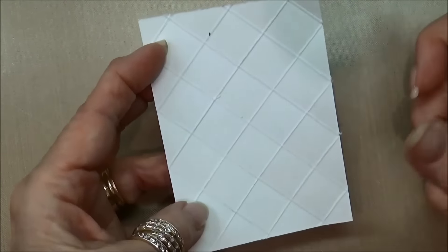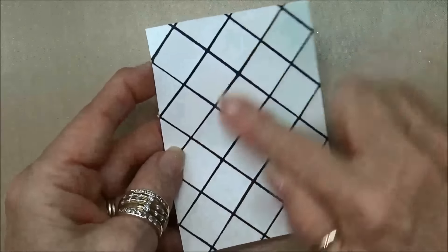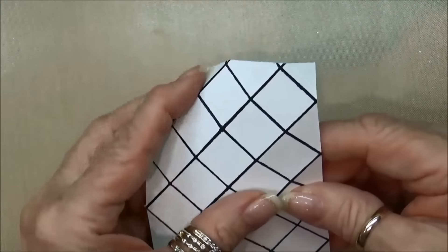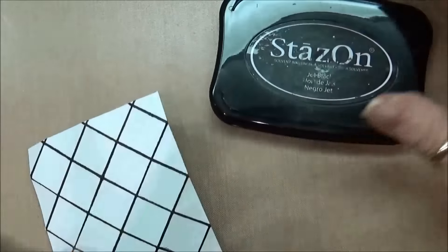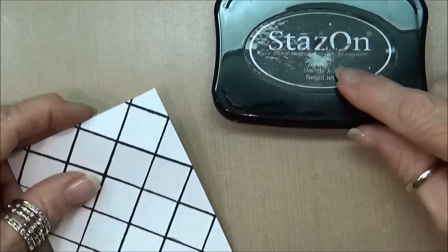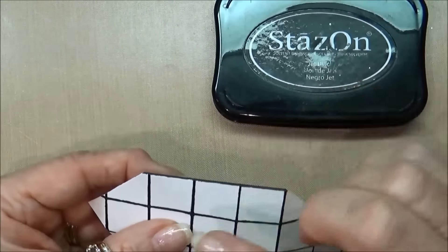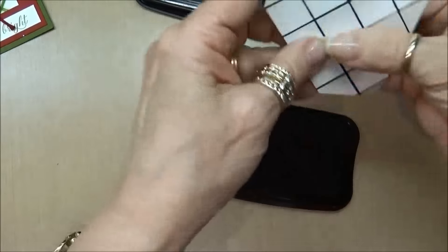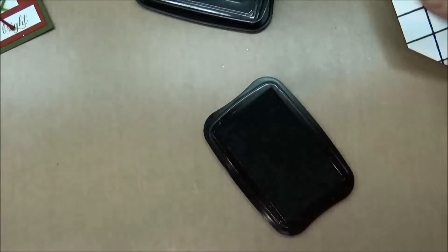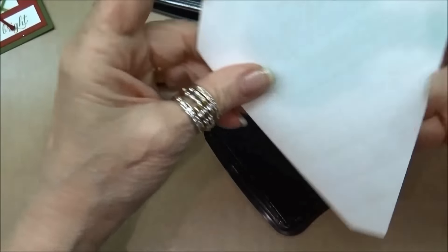What I'm doing is starting in the center of the scoreboard and then moving across to every inch across the top, and then also going to every inch down the side. Your score tool just fits right into a little slot, and then you score down at every inch. That's what your scoring looks like. Then you turn the card and continue across the top and down the side until the entire surface has this little quilted area on it.